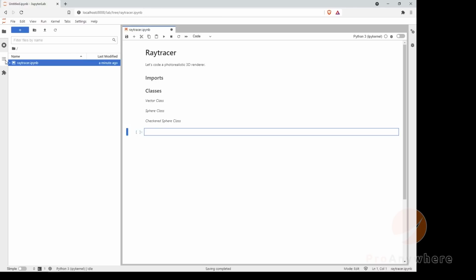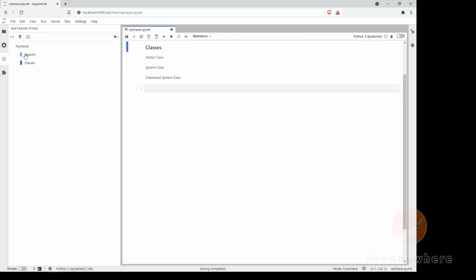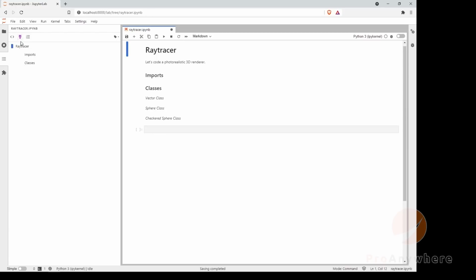What's good about that is that if you go into the table of contents, you could actually start seeing these things, and it will allow you to jump around in the notebook pretty quickly. You could press this button and even see the subtitles as well. So I could go to the classes, go to vector class, sphere class, back to the Raytracer at the top, or hide that.